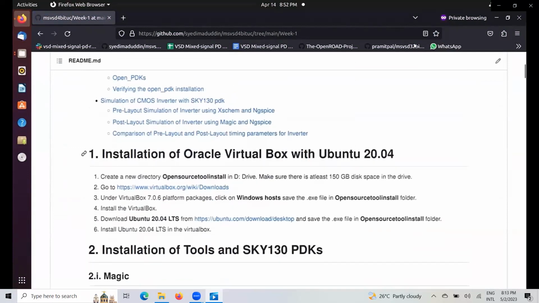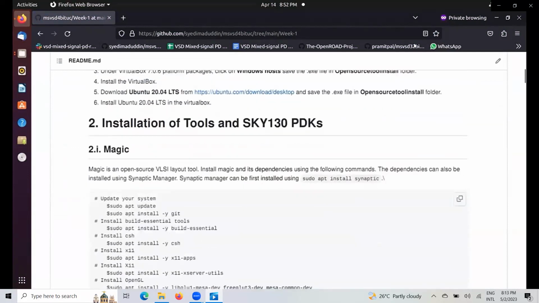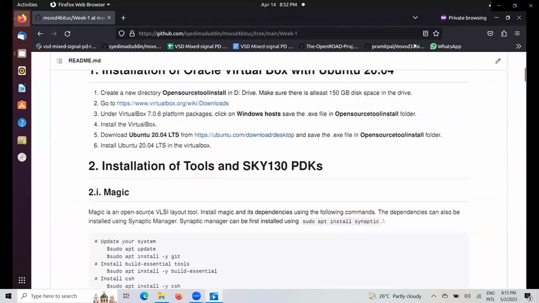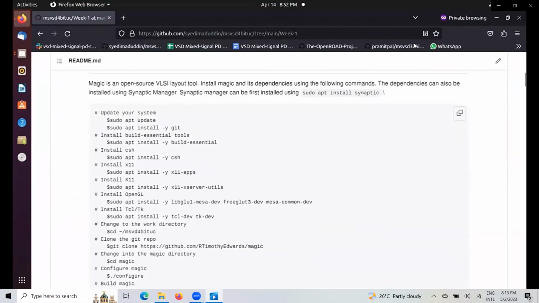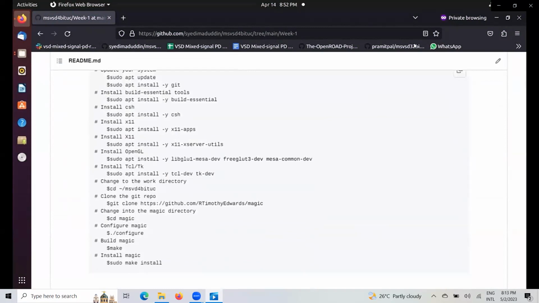Here is the download link for Ubuntu and VirtualBox, and below that we have the installation for Magic. You have to open your terminal and type these commands, like sudo apt update and these.